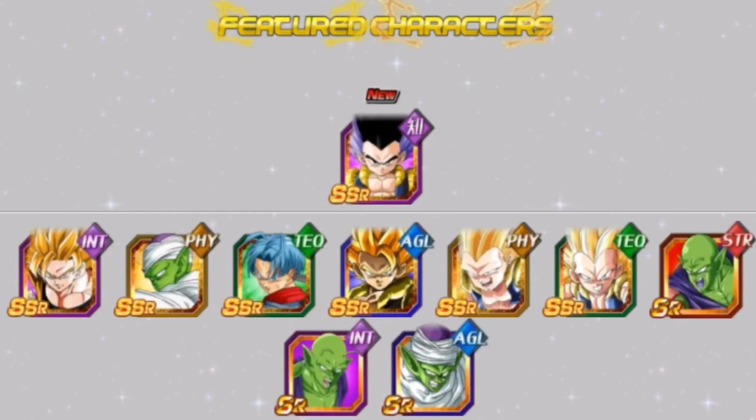Then we've got the Super Saiyan 3 Tech Gotenks, which at this point has had his Easy A, but his Easy A wasn't that amazing, so he's kind of no longer that relevant in the game and the meta. And then we've got these 3 SR featured Piccolos, which no one really cares about at this point in time.